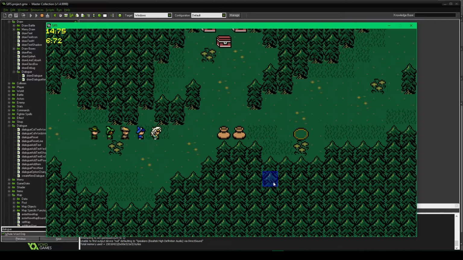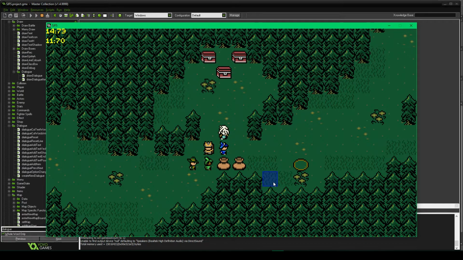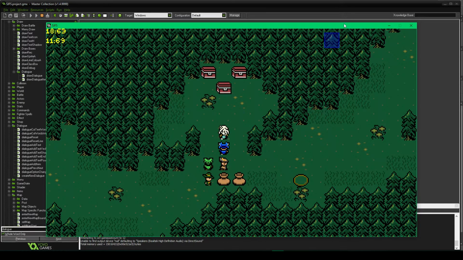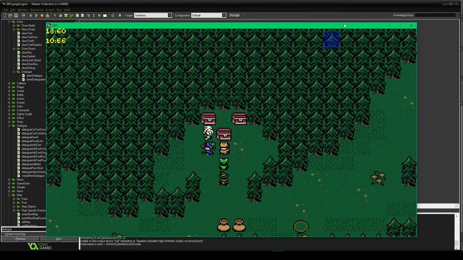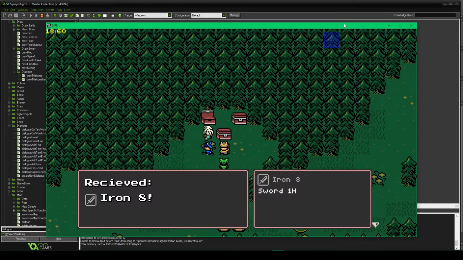So anyway, to kind of help out that design, I've slightly improved treasure chests when you get items. So the first one, if I remember these chests correctly, I'm going to go ahead and open this. It is the one with the weapon. You can see it's got a little bit of a custom display here versus the normal dialogue boxes, in that it shows you what you got. Received Iron 8, so I got a sword out of that.